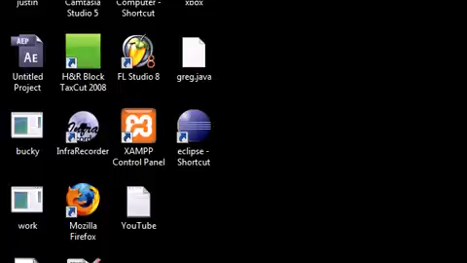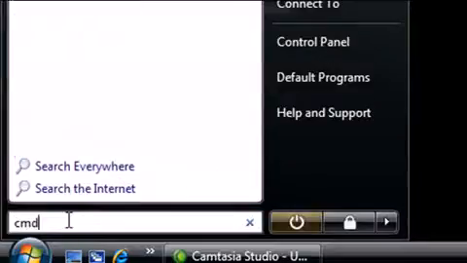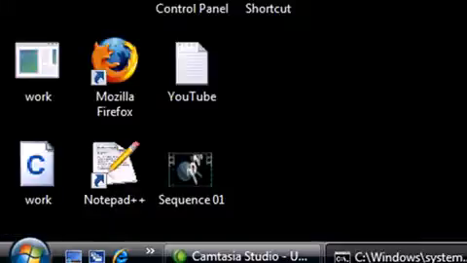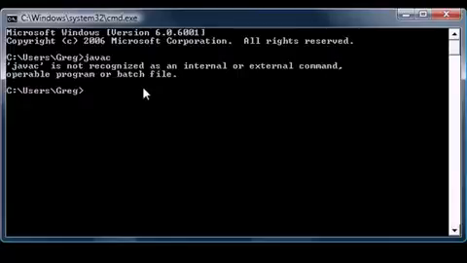Now let me show you guys what the Java compiler is. If you go to your start menu, then press CMD and press enter, your command prompt is going to come up. Now what this allows you to do is have access to your Java compiler, and again, like I said before, the Java compiler allows you to transfer code that you can understand to code the computer can understand, and that's what we just downloaded. So let's test it out. javac, press enter, nothing's working. And nothing's working because the Java compiler, it has it downloaded, but whenever you try to use it, it doesn't know where it is.